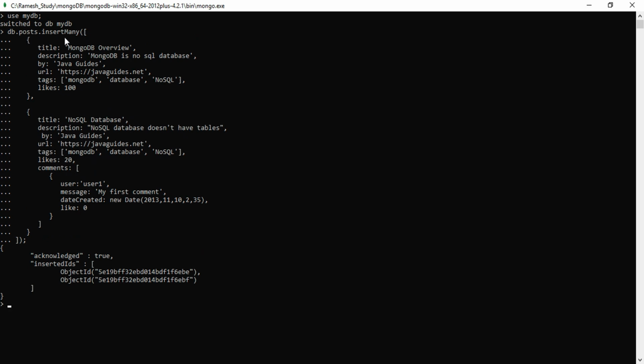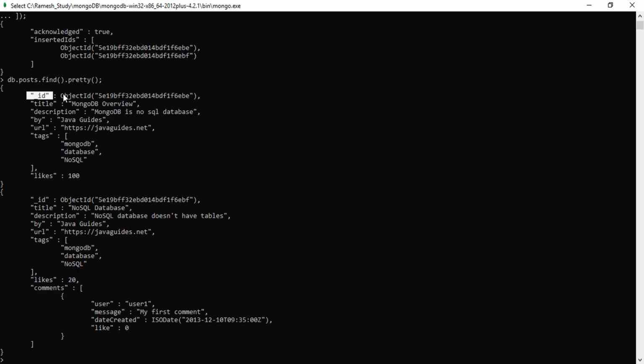And even though we did not provide an _id field for each document, MongoDB adds an _id field with an ObjectId value to each document. All right, let me show you that. Just type the command db dot the name of the collection here, and then type find and pretty.